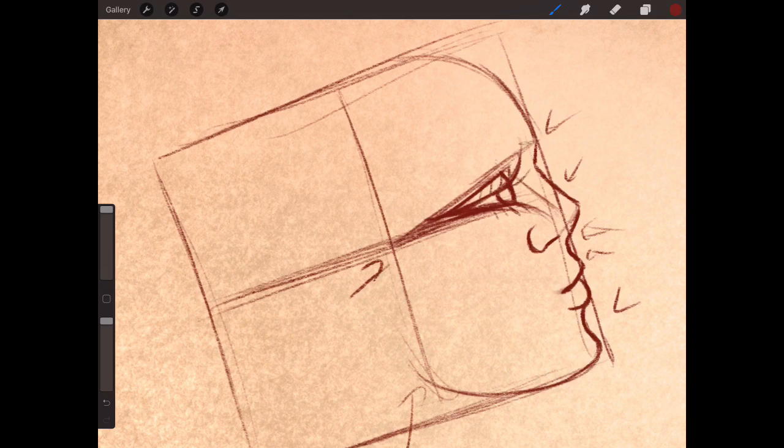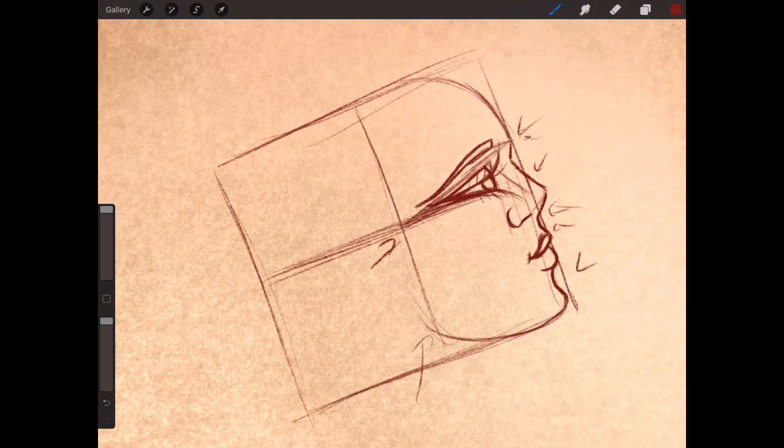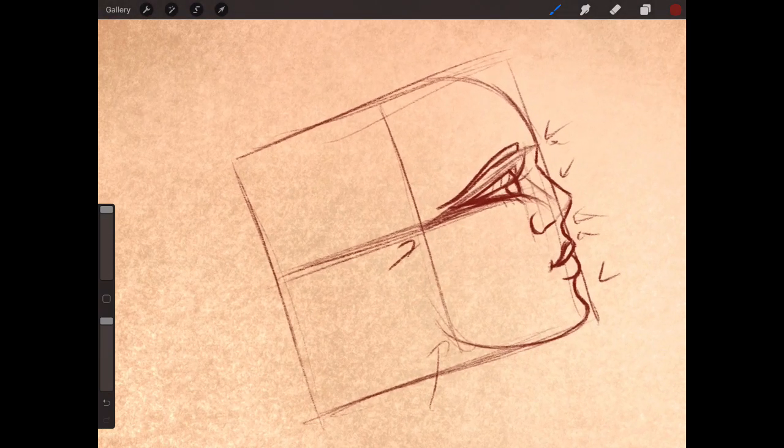Now the eyebrow, if you come from this point again, curve across and curve down, curve up. You want to come in front of the eye. So you imagine where the line comes down, you want to make sure it's in front of it. And that little bit there, we're going to create a little loop, little curve line just there, so you got your lip in there. So this is the kind of structure we want in the face.